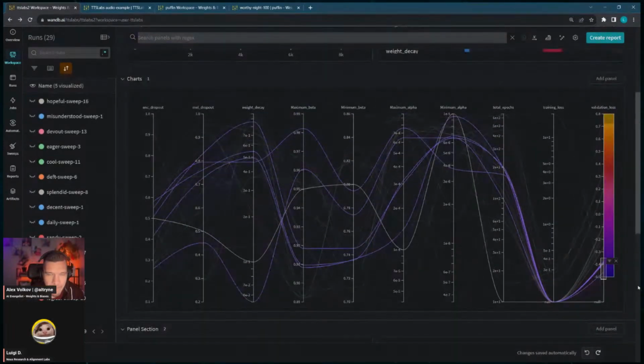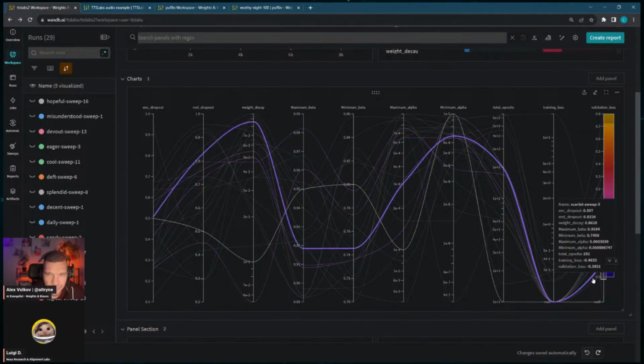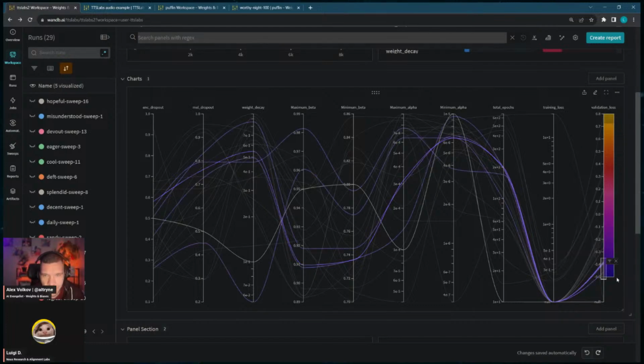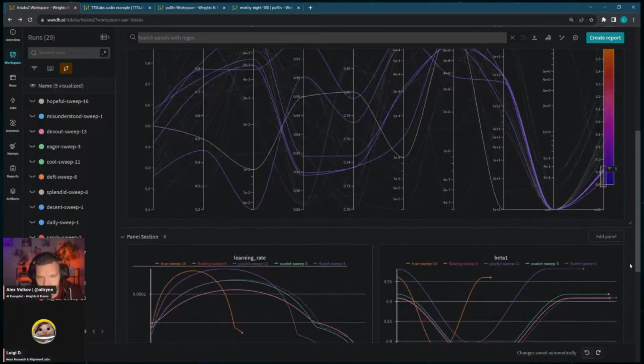And by doing so, I can automatically have highlighted the ones that perform the best out of all of these runs. If I hover over any of them, I can see all the hyperparameter values that were set for that run. Then I can look at this and try to derive better insights for future runs, of how I should set certain hyperparameters in order to get the most optimal loss values and most accurate models. So I think I mostly covered that.